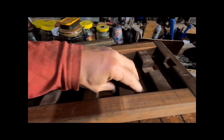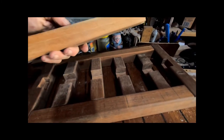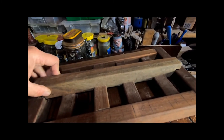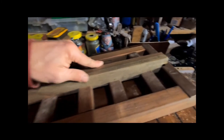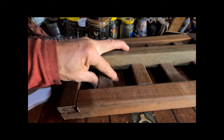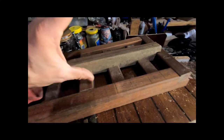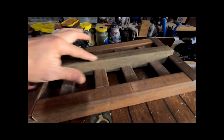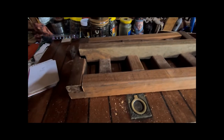Because these sections will be attached to this bar. And this bar will be sitting in here like that. So I've just got a bit of touching up to do with these. Some are a bit tight for my liking, although they seem to be okay. So I'll get these into position, then I can mark to cut out this section so that they'll fit better, so that that area is the same height as that. So that's where we're at.